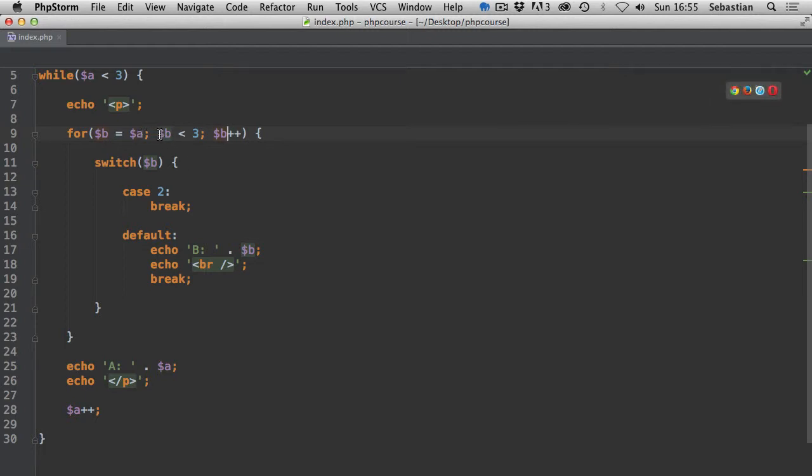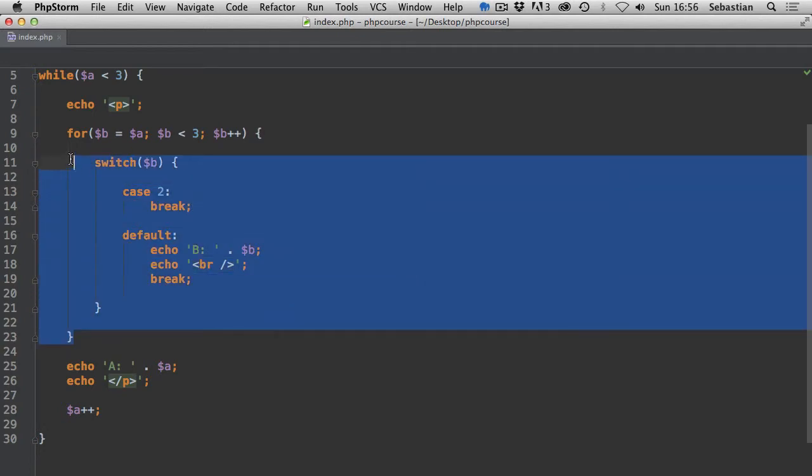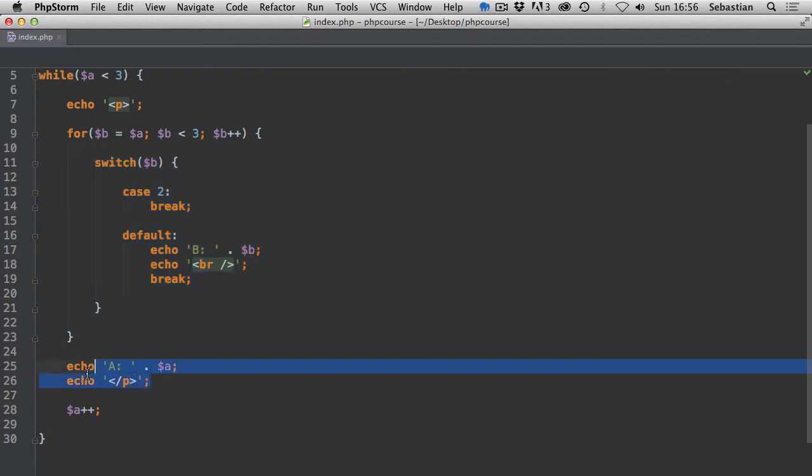So obviously this time we're only going to have one iteration, because when we increment 2 by 1, b is going to be 3 the second time around, and it's obviously not less than 3, so it's going to exit this for loop. In which case, this case 2 now matches, which breaks the switch statement, and it only displays this a, basically colon, and then obviously value 2 associated with variable a.